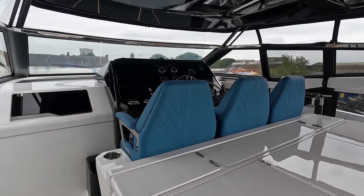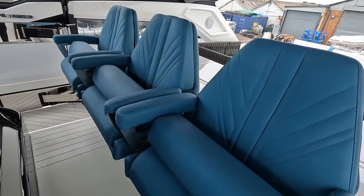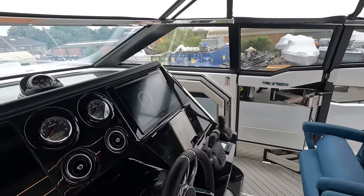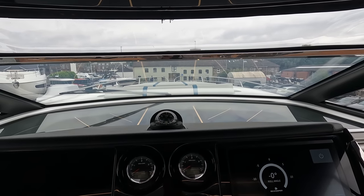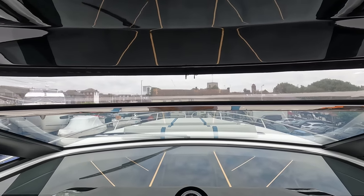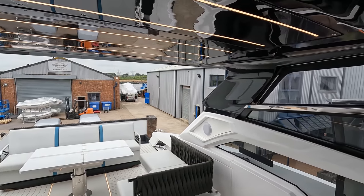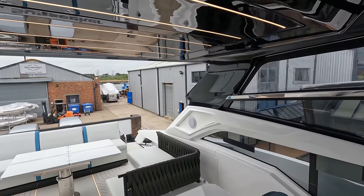Some very cool colours on this one — finished in a teal aquamarine on the seats. You can see the stitching detail in the triple helm seat, with plenty of space for a pilot and a couple of co-pilots enjoying that vista. Standing up at the centreline helm, you're looking through the glass whilst sat down, and if you stand up you're looking through the acrylic panel up top. If you're using the boat in the UK out of season, you can put this clever little acrylic section in there, and there's an aft curtain coming off the arch down behind to give you an enclosed cockpit. There's also a retrofittable sun awning for further sun protection on the aft end.